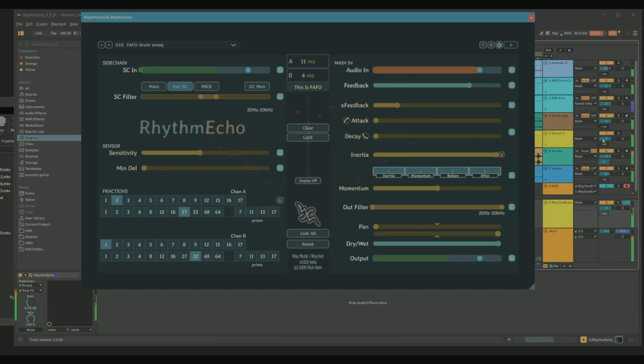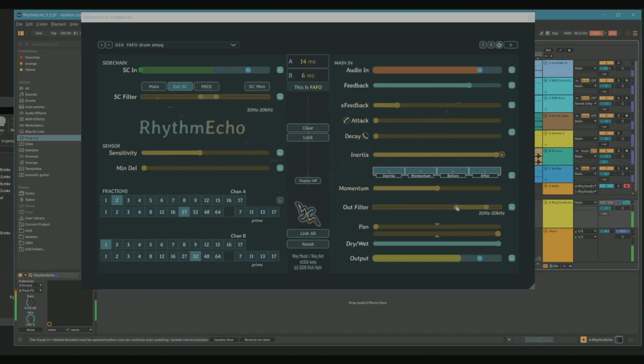Okay, pretty obvious here. So this is RhythmEcho's filters. And we'll just solo this and see if we can't EQ. So this filter section, and the sidechain one, these are purely defensive filters. So we want the snare to smack. Quick note from future me, we have made the filters creative. There's now a one band full parametric in the middle. Let's see if we can get a little more body in it.